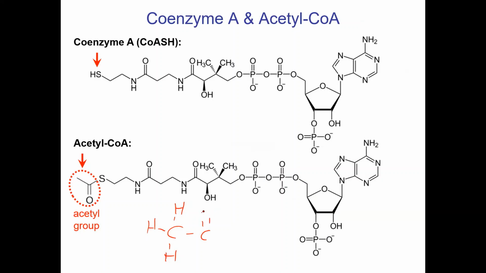And then we've got a carbon that's double bonded to an oxygen, and then it's attached to something. So that's an acetyl group. If this were acetic acid, it would look like this, right? It would just have an extra OH on the end, and that would be an acetic acid. But we're just looking at the acetyl group, so we're not going to worry about that.